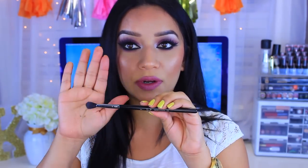Another brush that I just cannot live without, and I use this every single time I apply my eyeshadow, is the Sigma Tapered Blending E40 brush. This brush is really nice and fluffy, as you can see. It has a really round tip at the top and it just flares out really, really nicely. I love to use this to get into the crease and just buff out the colors.